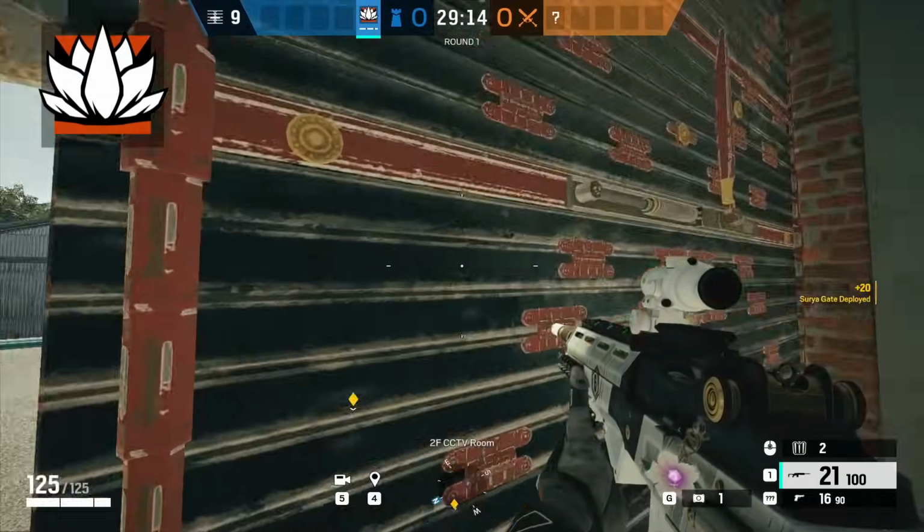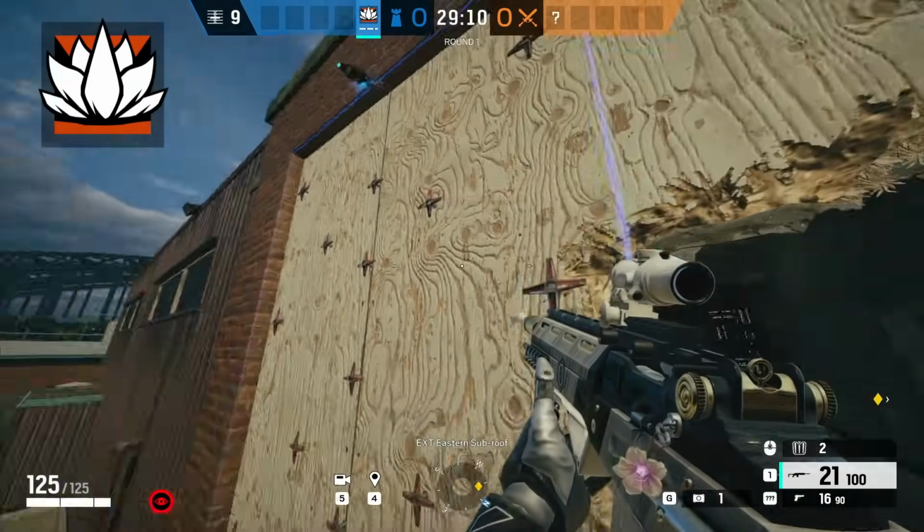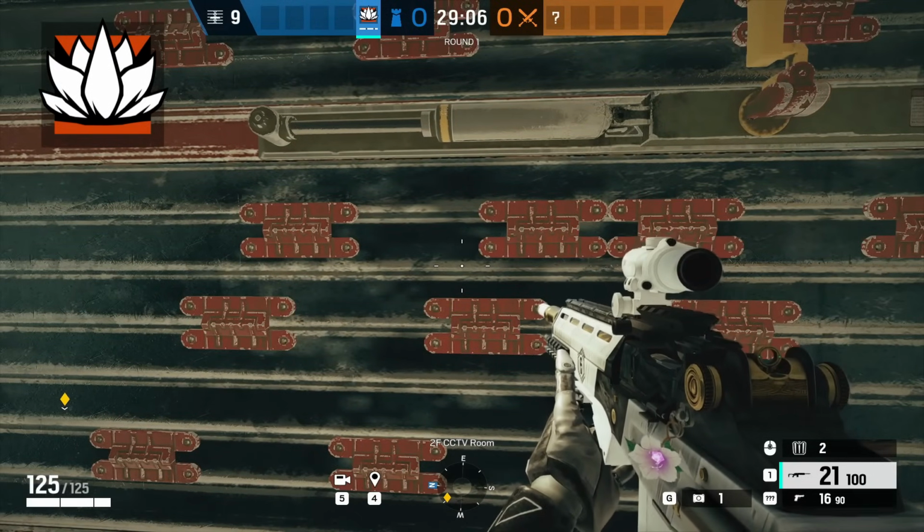But even if the gate is on the other side of the wall, as long as you're close enough, it will also open and close. So with this trick, before you reinforce, you want to run out, place your Aruni Gate outside, and then reinforce the wall.